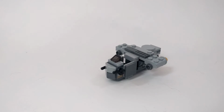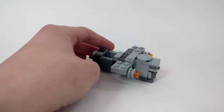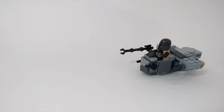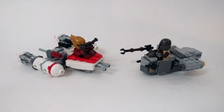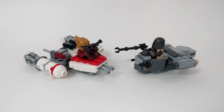A lot of microfighters don't really have play features, but I wanted to add a little something extra, right? I want this to be the best Razor Crest microfighter it can be, so I added an area where you can put a cape because he can't fit his cape on it. With the minifigure poking out, it looks a bit weird, but all microfighters do, right? All the minifigures just kind of stick out a bit. Obviously, this microfighter is a little bit bigger, but I could have made it bigger, it'd just be harder. So I went with one of the smaller styles of microfighter, and overall I'm pretty proud of how I did.